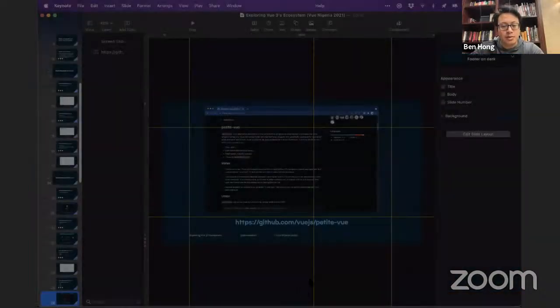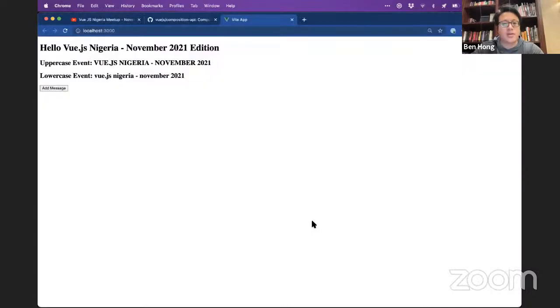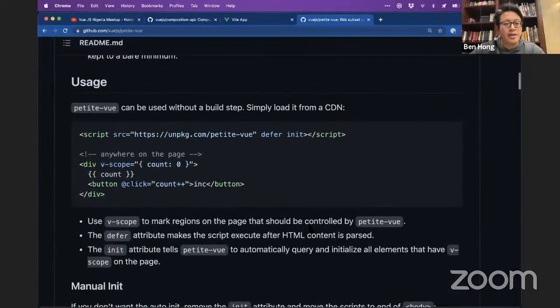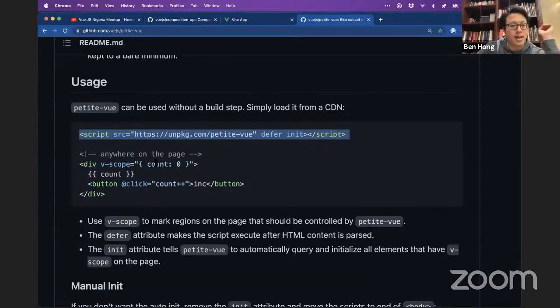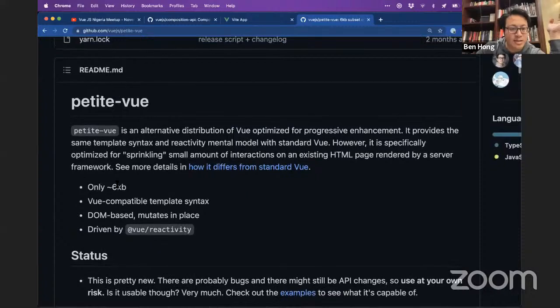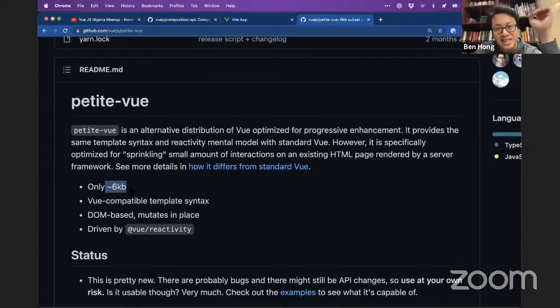So actually, let me just open this up real quick to show you the example code base that they have here. So you can see here that you would just import your script on your page. So you just have your backend insert this script inside of the page that you're looking at. And then after that, you can literally just go anywhere on the page. You don't need to mount it or whatever. You just add your v-scope that defines your data, that kind of stuff. And then you use Vue just as you would expect, and it would just work. And the great thing about this is that it is only, I said 16, it is 6 kilobytes. Talk about a performance enhancement.